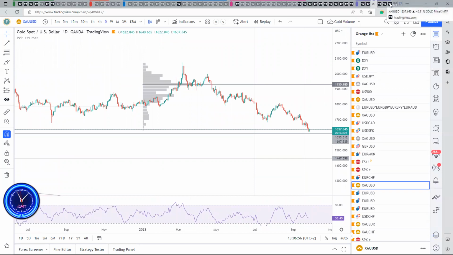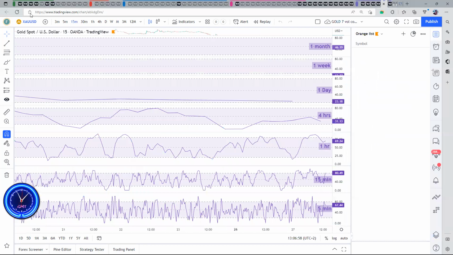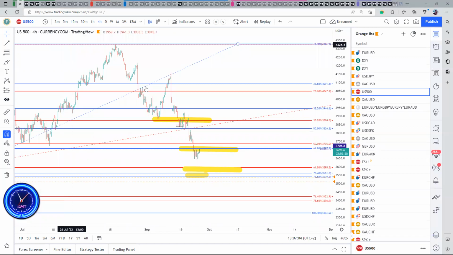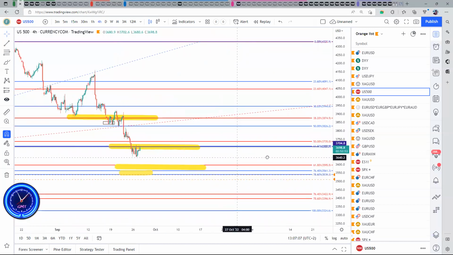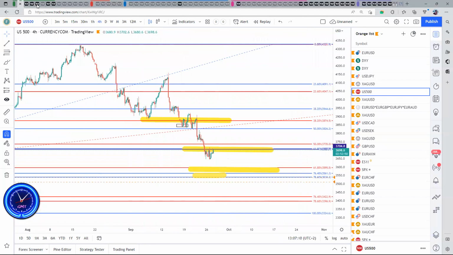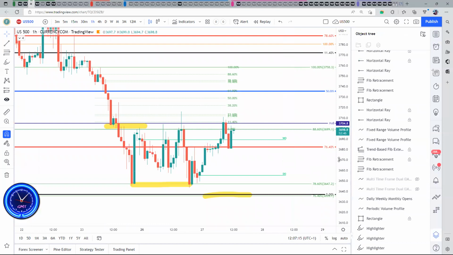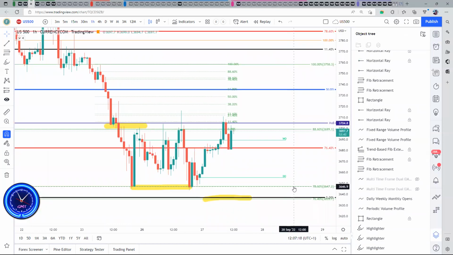The last thing I wanted to discuss, if some are interested, is the S&P 500. So we have had a bounce, right? Let me find the chart. I wanted to show you this one. We had a bounce yesterday right on the 78.60 fib to the pip with a double bottom. Very nice price action. So that's not yesterday, the 23rd. Then we have a double bottom yesterday. We had this double bottom, and now we are starting to move up.